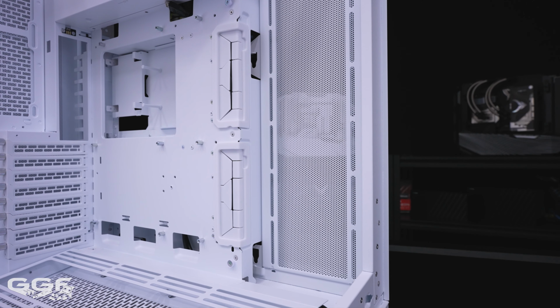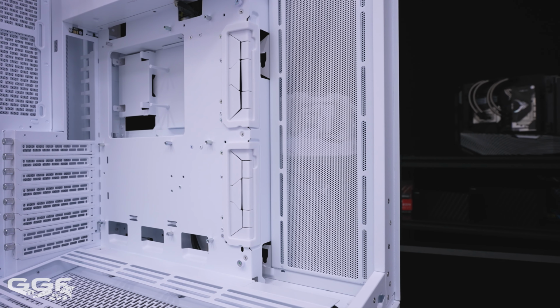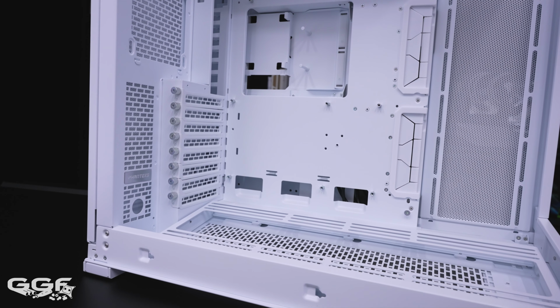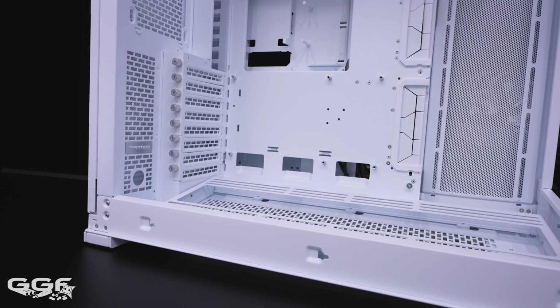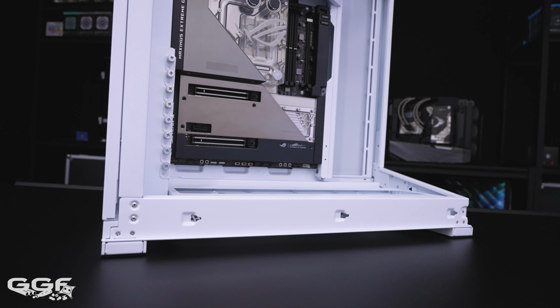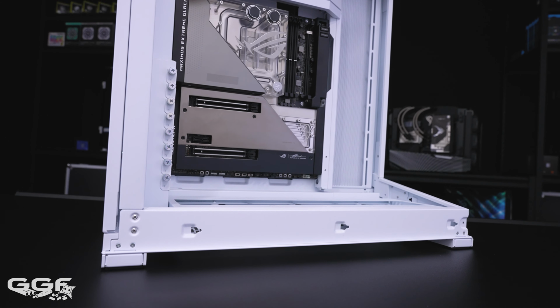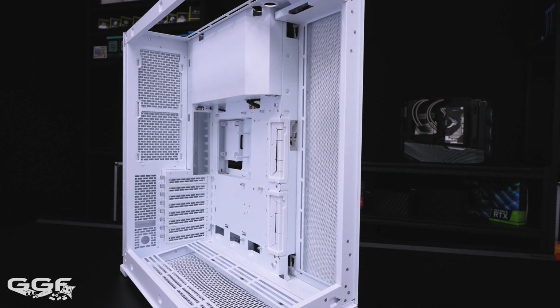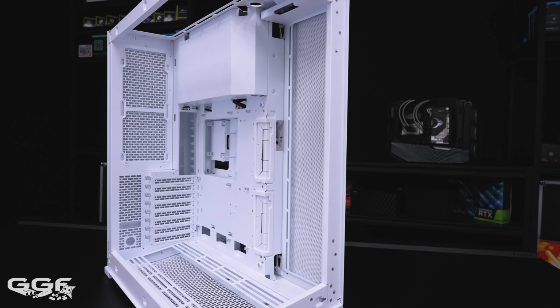With the RGB covers removed, we now have a better look around the motherboard tray. Cable routing holes can be found all around. Three large holes at the bottom, but these bottom holes have been done in a way that once the motherboard is installed, they don't look like holes, rather large grooves. Very neat. Two holes can be found at the top for EPS and fans, while two more on the right side with some pretty stiff right angle rubber grommets.